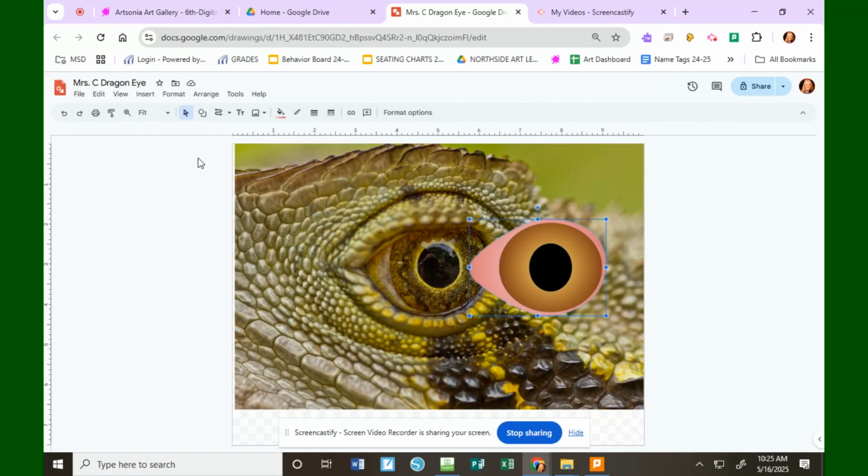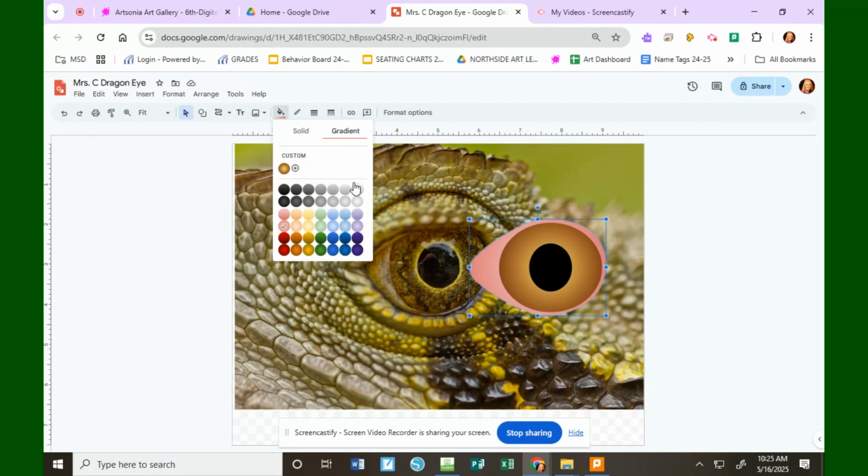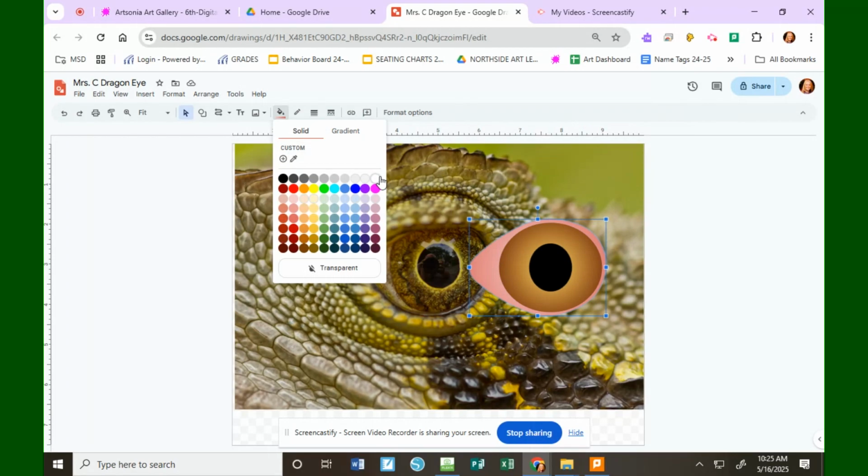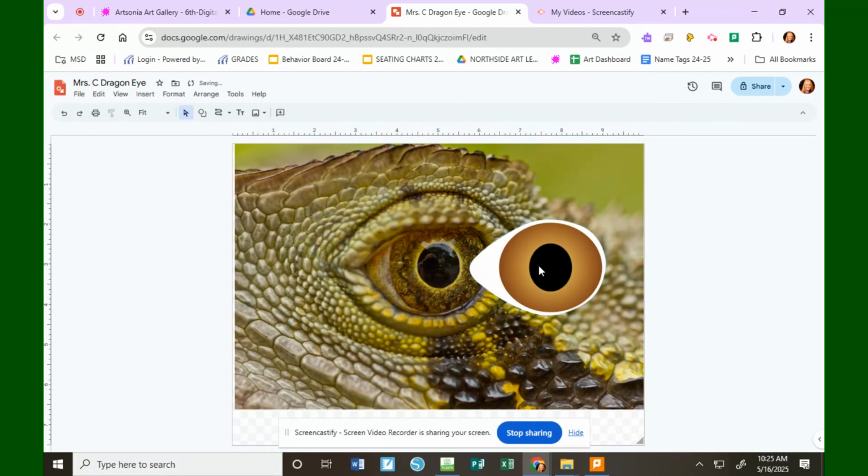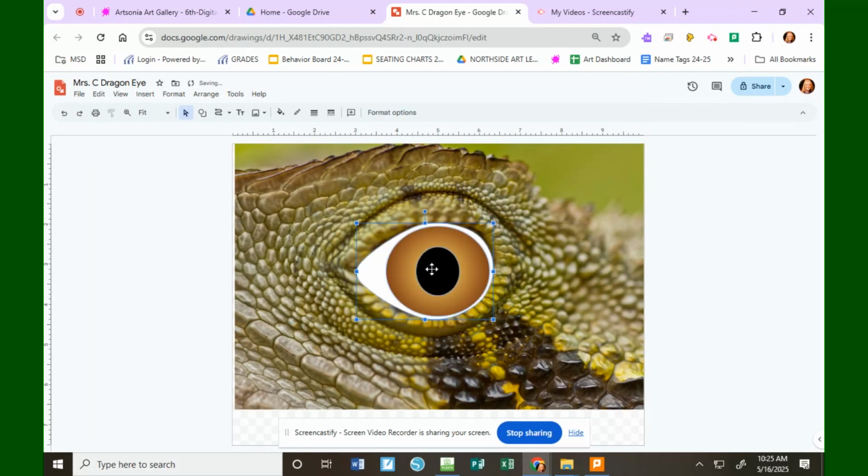Now that I'm seeing this, I'm going to just make this white. It does not have to match your picture perfectly. You can have totally different colors if you want. I'm going to select, hold down my shift key, select all these shapes I just made and slide them over. Yeah, that's looking cool. Now I'm going to start to work on the texture of the lizard or the dragon.